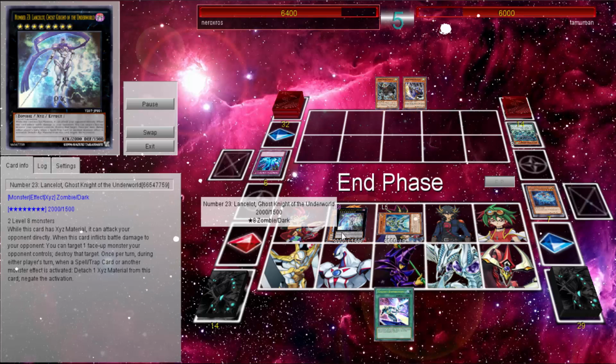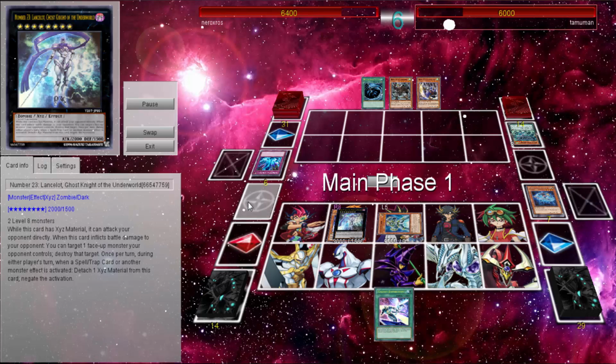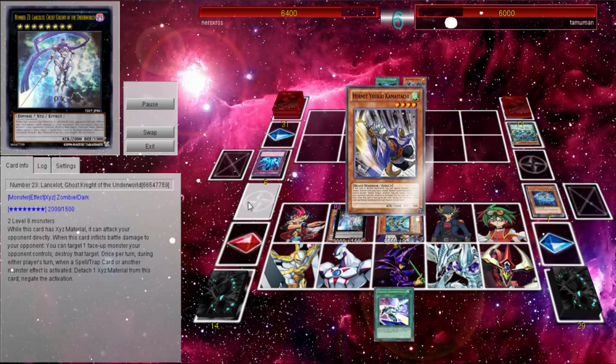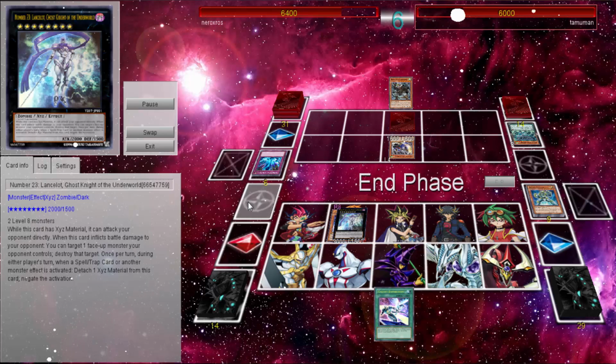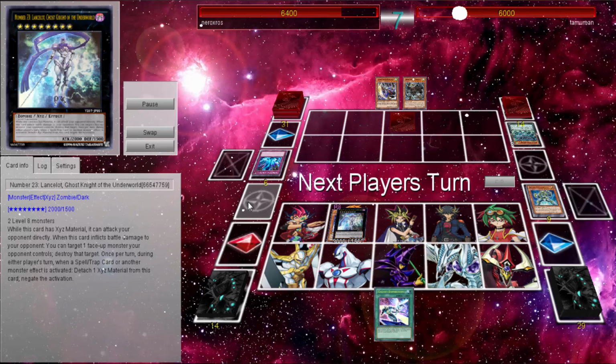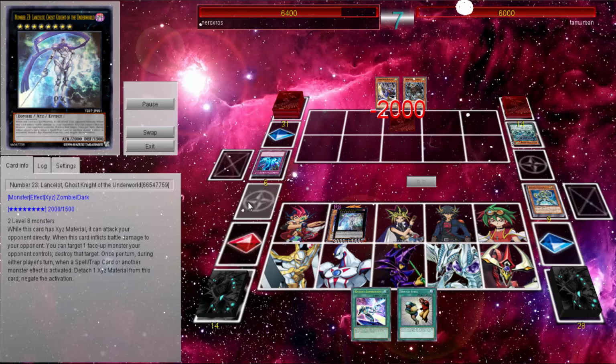This guy is an amazing card. The thing is, his effect activates automatically. You don't activate it, so be careful when using this guy because he could even negate your own effects. It's dangerous. He's a really good card, but the problem with him is that he only has 2000 attack, so a monster with 2000 or more attack can easily run over him.